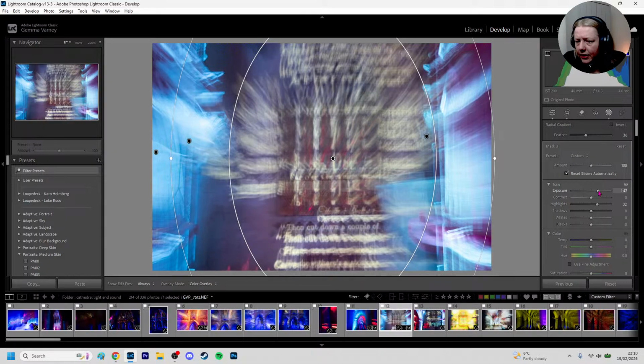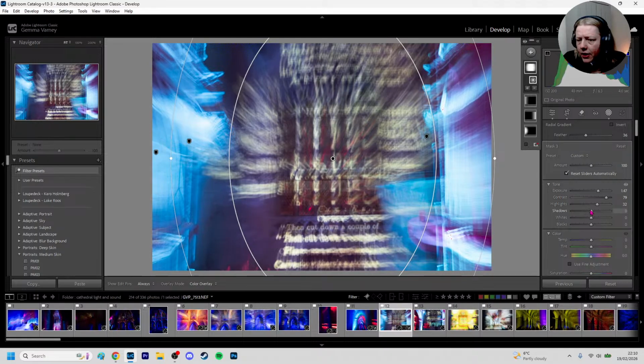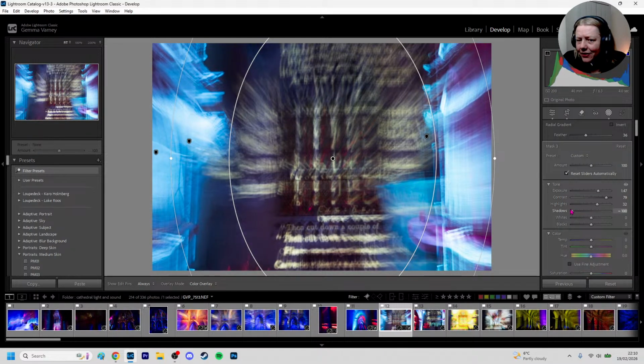Okay, so increase the exposure overall for the text, but then also increase the contrast. So that's made that a lot punchier. And we can decrease the shadow. So we brighten the text, but we bring those blacks back to darken that again, and that's going to sink that part of the picture into the image, so we feel like there's more depth in there.